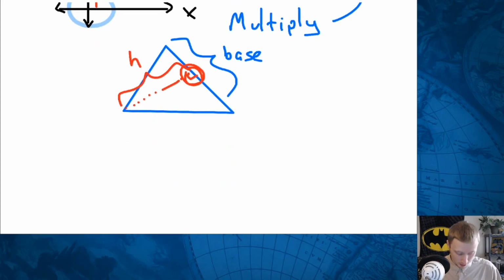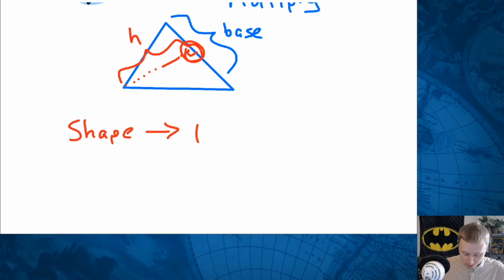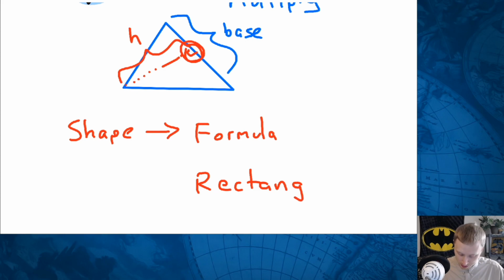Okay. Where do all of these come from? How am I supposed to know what formulas? Everything builds off of that idea, right? No matter what shape you have, it will have a particular formula. Some a little bit more complicated than others, but all of them come from the good old rectangle, the most basic of base times height, length times width, however you want to phrase it. You can call each side whatever you like. Just know that you're multiplying two perpendicular measurements. Right? So the rectangle is our starting point because it just is those two perpendiculars multiplied together.